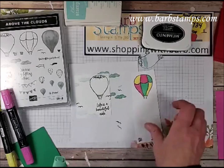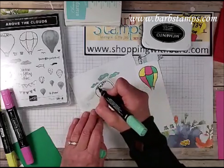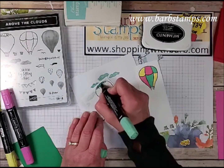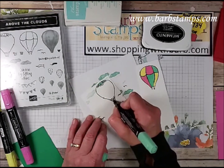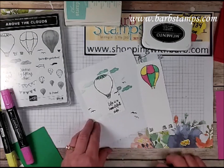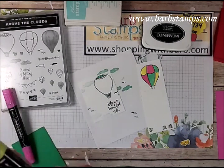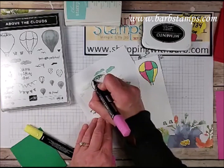Okay, so that balloon's done. Now we're going to move over to this one here, and we are going to start up here with a little bit of the green. And I realize this isn't actually part of the balloon, but I'm going to color it anyway. I think that's like where the strings are holding the basket together. Oh, actually, maybe it's not. Maybe the basket is hooked up underneath. Not really sure. Okay, then I want to do the Lovely Lipstick here.